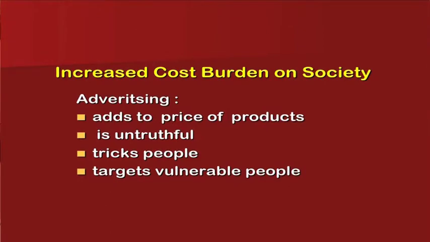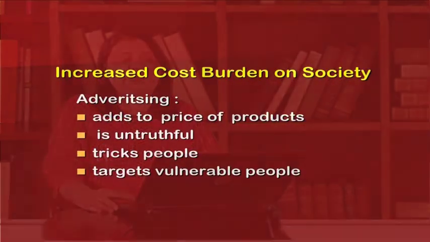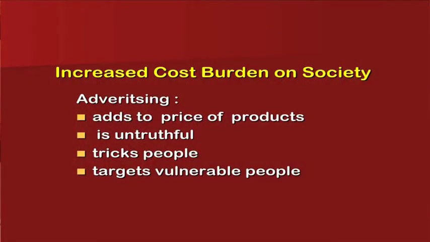Now, let us study the increased cost burden on society. Advertising is adding to the price of the products. It is untruthful, it tricks people and targets vulnerable people. Now, when you advertise, it is just not free. So, the cost of the advertising is added to the price of the product, which makes the product costly. Sometimes these statements are not truthful, and it is also targeting the vulnerable section of the society, like if people are not educated and if they trust you and believe you, sometimes the products can harm them also.